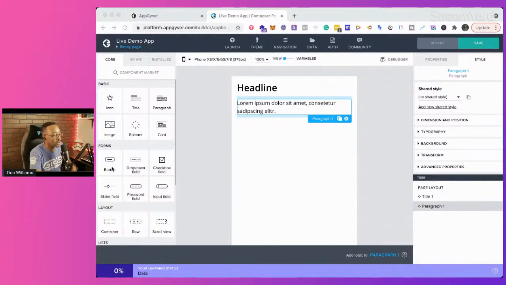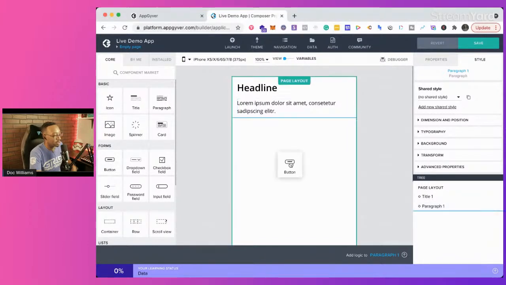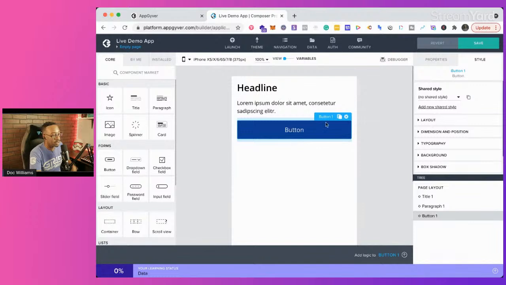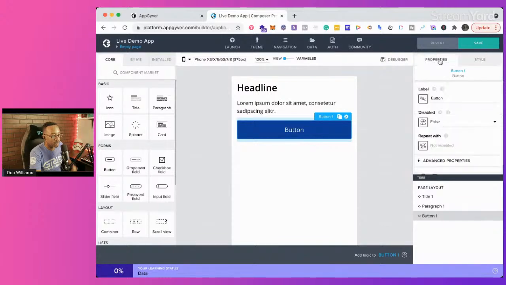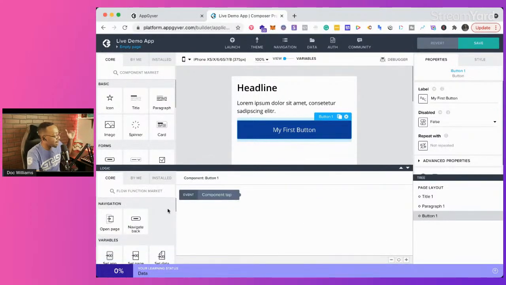I have a couple options for you. I would then use a form over here. So you see how I have a component on this side? Let's go make a button. So I grab this, grab the button. The button's over here. And the layout, I can now change the layout, where it's going to be, the property. I can say my first button, right? But now that I have these two things here, I can click add logic to button one. Now I get all of these details right here, and now I can just build in the logic.